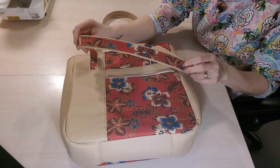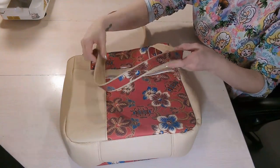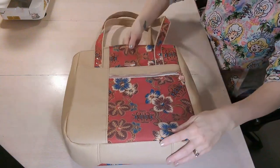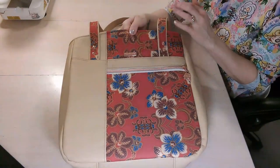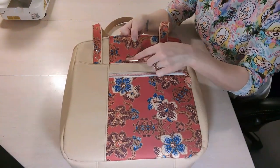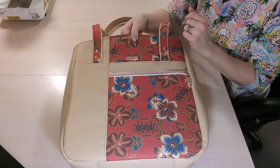First, we have these handles, which are double-sided, so they are two-toned, just like that, which is beautiful. I love it. They're attached here to the front panels of the bag. There are some rivets used, however, if you don't have rivets, you can definitely omit them. I've also added a handmade tag here. Again, that is completely optional. You do not have to add it.